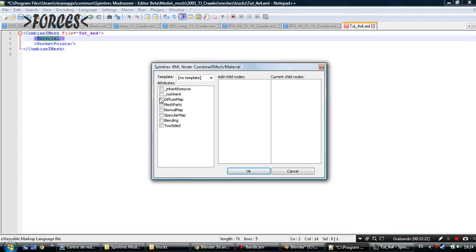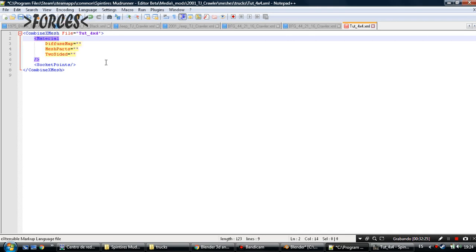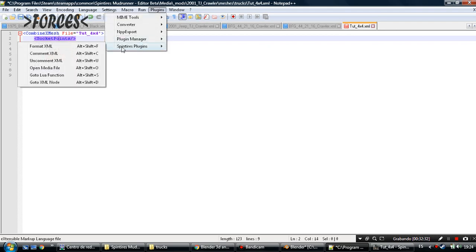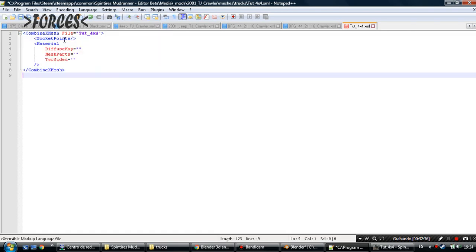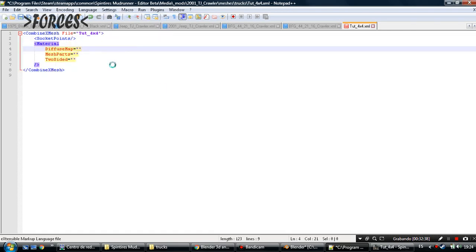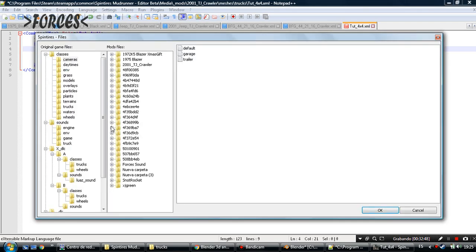Materials, Diffuse Map, Mesh Parts, 2 sides, and Shift Alt F if you have the Spintires plugin tools. Format the XML. Now diffuse map. I think we don't have any at the moment, but we can do one from Spintires or any diffuse map.